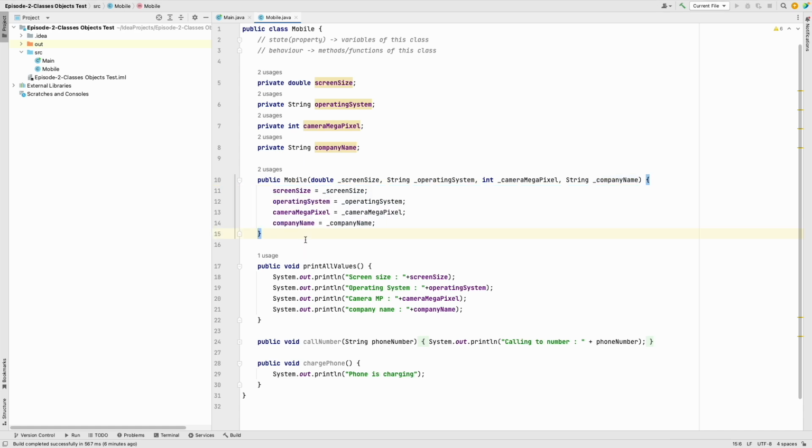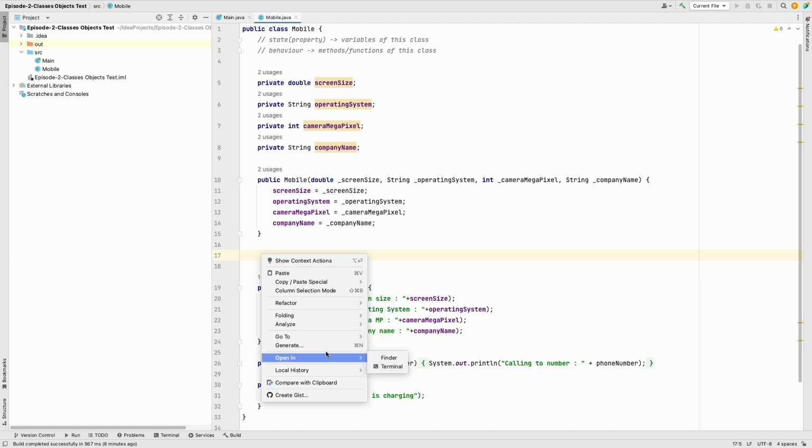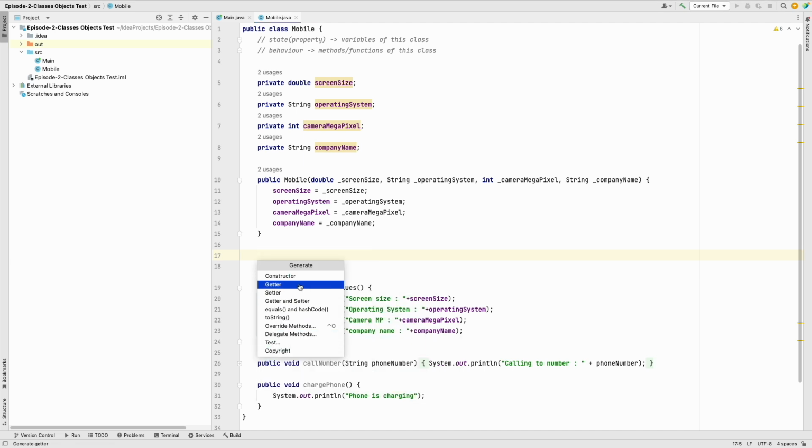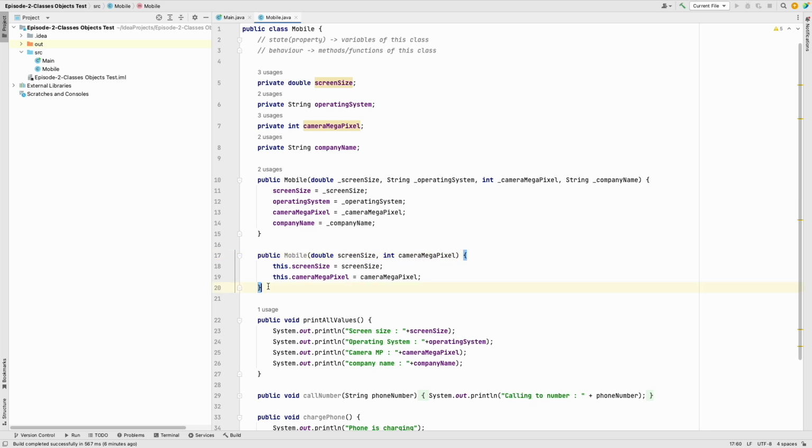Okay, now let's try to create one more constructor. Go to generate here and constructor. Now you can select for what values you want the constructor. Let's say I just want screen size and camera megapixel, and as I press okay, we have a constructor for just screen size and camera megapixel.